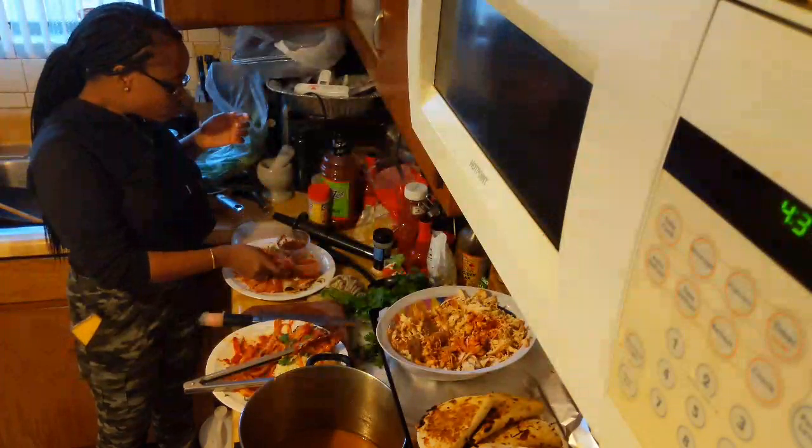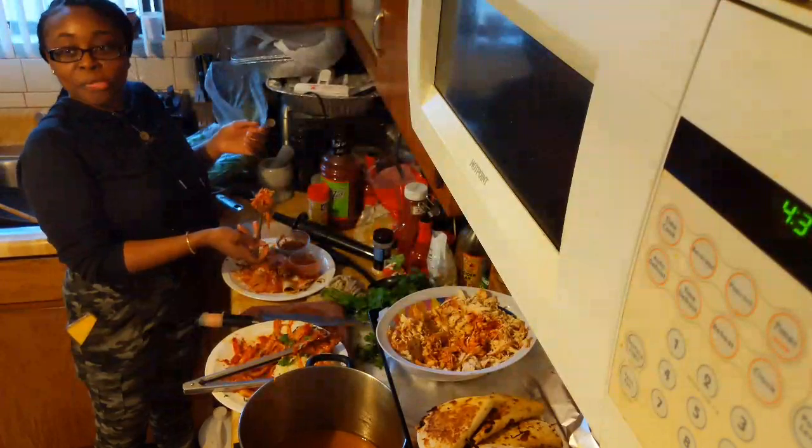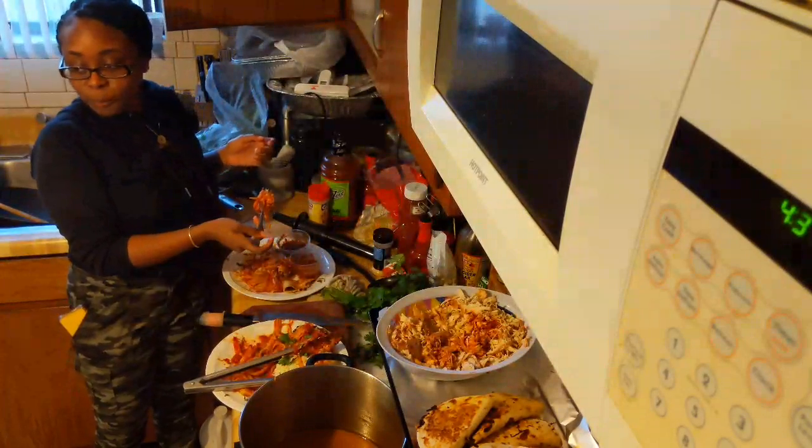Mm-hmm. Mom. We'll have to make this again. Make more. Mm-hmm. Y'all, she's tearing it up. We didn't eat all day either.